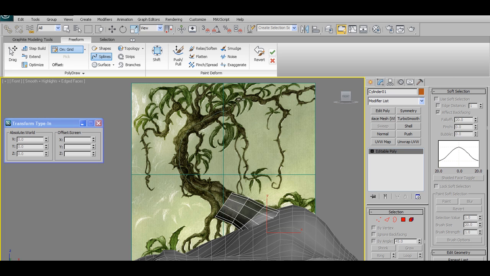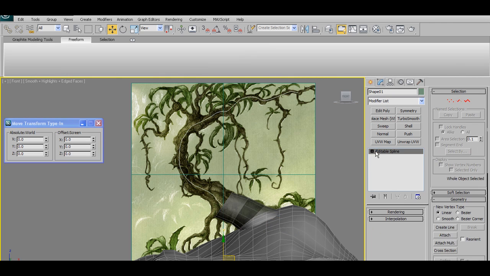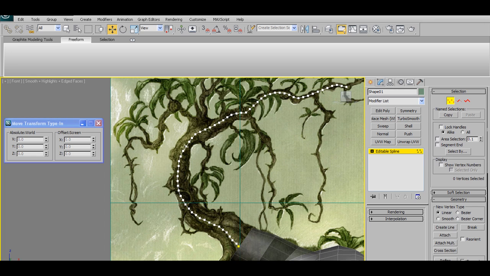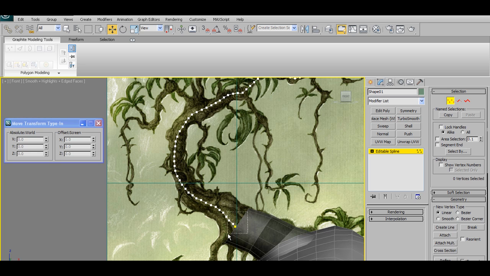So I'm just going to use this freeform spline drawing tool. I'm going to draw a spline all the way along the length of the entire trunk of the tree, to the very end. And that looks okay to me. So now I can select that spline that I just created, and if I want to, I can convert it and start to move its various points around. As you can see, because it was a freehand spline, it has a ton of points, so I'm not going to want to mess around with them too much. I can always nudge the geometry layer.